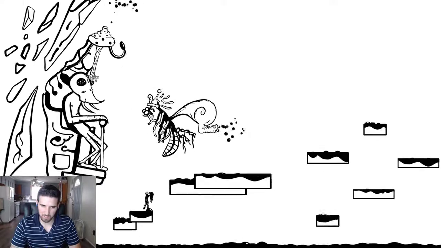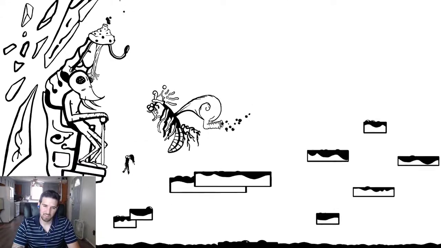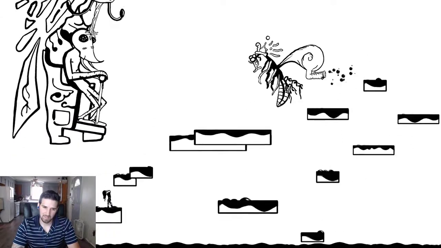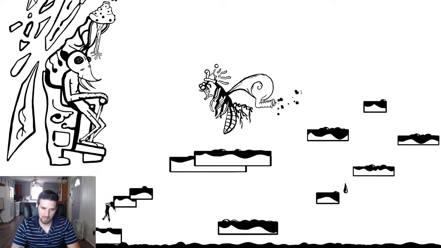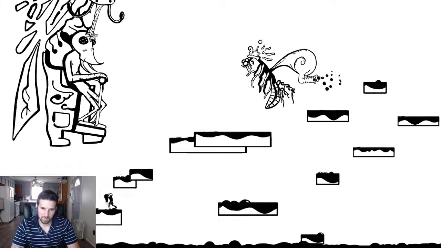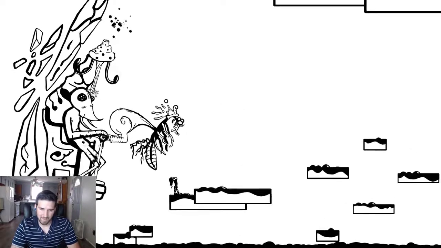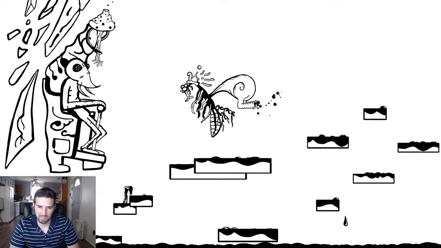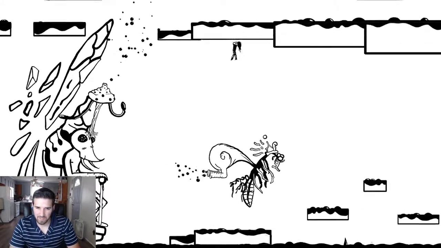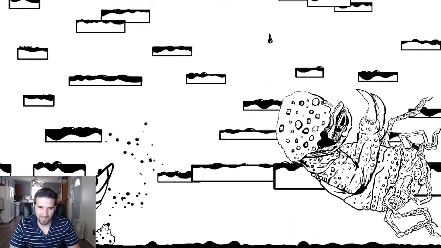How do I get you to bounce me, dude? That's all I want. I want to bounce. I just can't wrap my head around this game. Like, I can do... Oh, looky here. I can't do it.